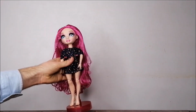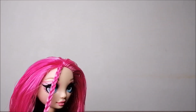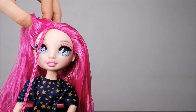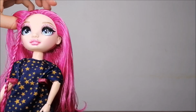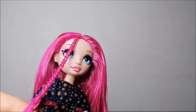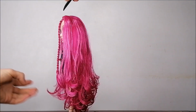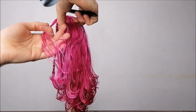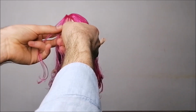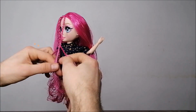Then after washing the hair out, I also wanted to restyle the hair. What I wanted to do for her is bring back the front of the hair in those two ponytails, but have her frontmost sections hanging down in two small braids. For this, I take a small section in the front of the hair, split that section in 3 strands, and then I simply create a 3-strand braid.